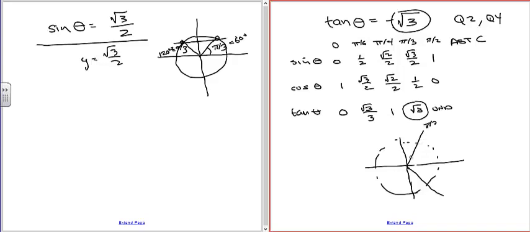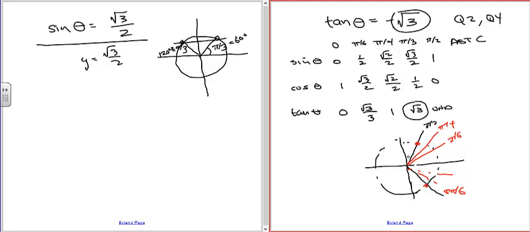We had pi over 4, and we had pi over 6. Okay, so it's this one. So the one that's corresponding to this one, it's the one that's furthest around in this quadrant, which ends up being, if you look on your unit circle, equal to 5 pi over 6. So that's this point, and then you have these other two like that. These correspond to each other. These correspond, and then those correspond.